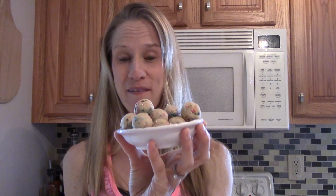They're really, really good. Really soft. Definitely has that nice vanilla cake flavoring and a little crunch from the sprinkles. So very delicious. Give this recipe a try.